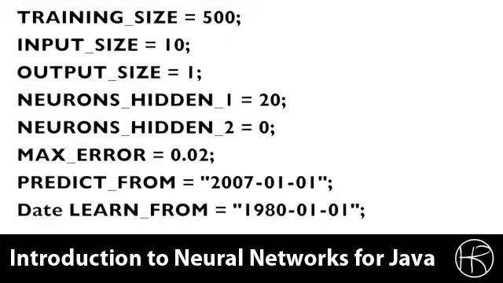We also allow you to specify the size of the hidden neurons, layer 1 and layer 2. We're currently not using a second layer, and we're using 20 neurons in the first hidden layer. Again, these you want to experiment with or use some sort of pruning algorithm to determine an optimal value.